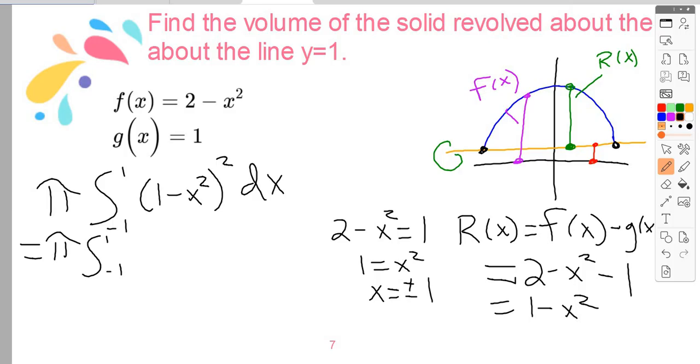Like multiplying. Yeah. Correct, I can do that. As long as we don't mean distribute as in make both of those squares, because we can't do that, right? I would have to take 1 minus x squared times 1 minus x squared, and we should get 1 minus 2x squared plus x to the 4th dx. Yes, no, maybe so. And then from there we take our antiderivative. I'm going to get x minus 2/3 x cubed plus 1/5 x to the 5th. I'm plugging in 1 first and then negative 1.